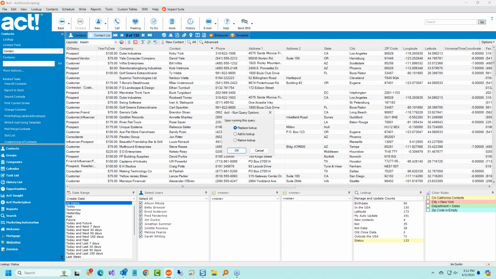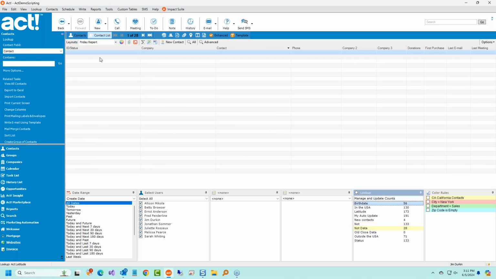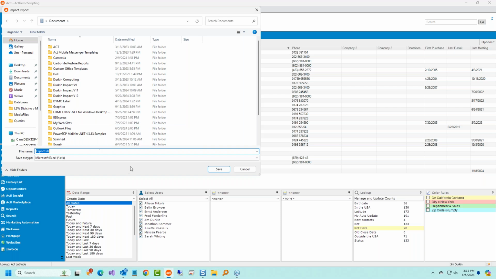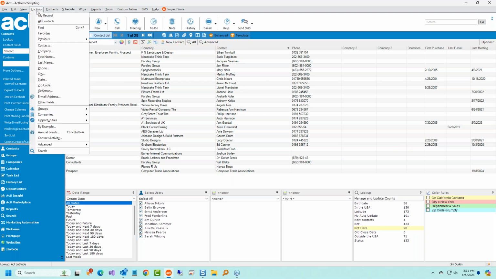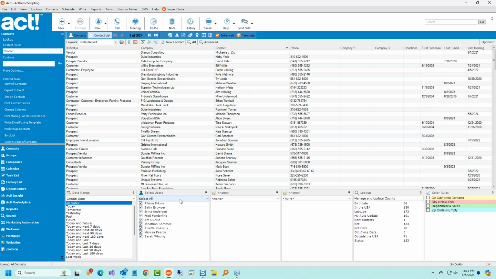So maybe that not data is something that I do on a Friday report, and I say, okay, I'm going to run my not data, or I'm going to run my new clients were created in the last week, or opportunities are greater than $10,000, whatever you want to do in the criteria lookup, but you're going to have it all tied together like that. And if you want to just go back to all, Act as a lookup all. We keep all here at the top menu also.